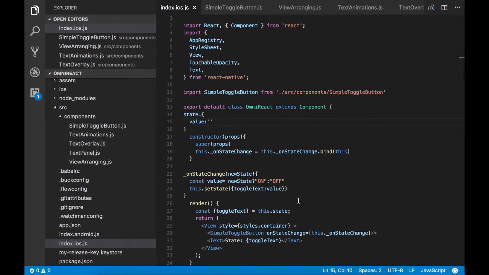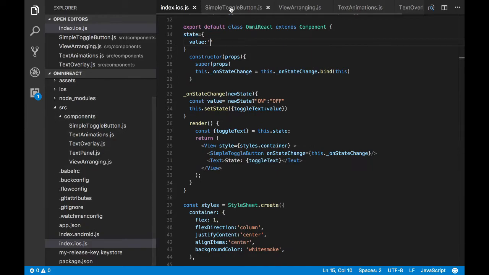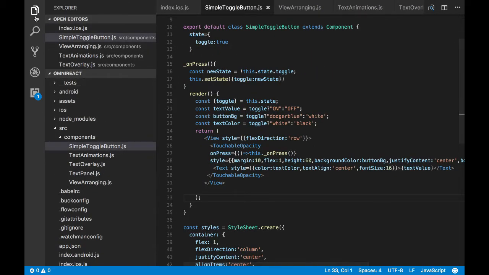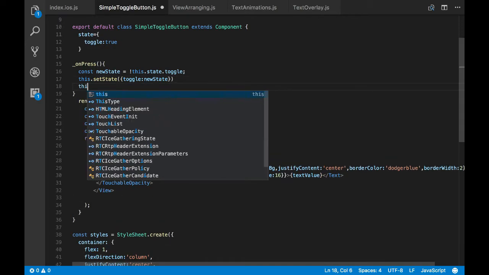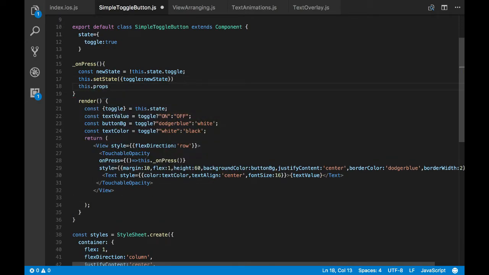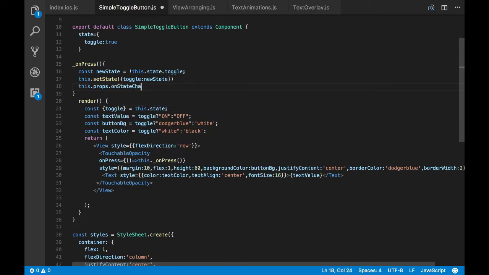That's because we are not invoking onStateChange from SimpleToggleButton whenever its state changes. So to do that, in onPress, after setting the state, I'll invoke the prop which I'm going to receive from anywhere for that matter.